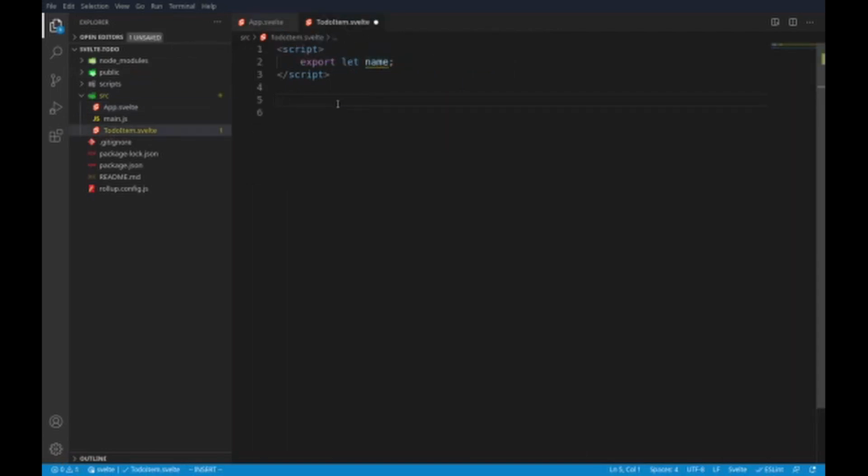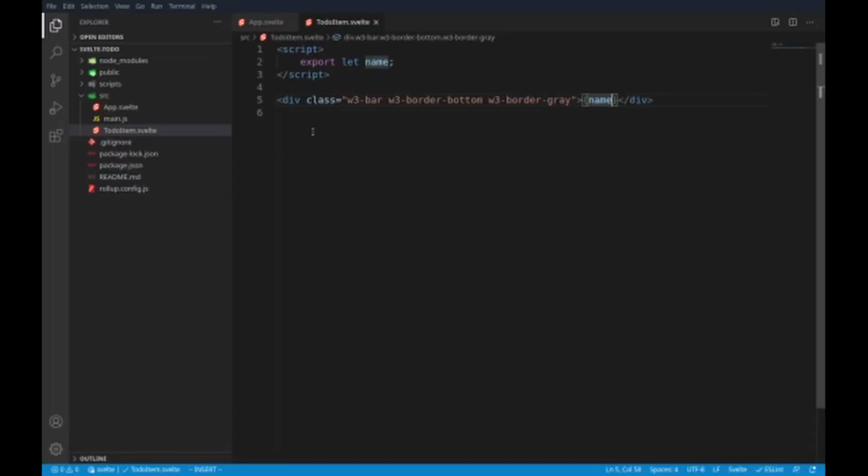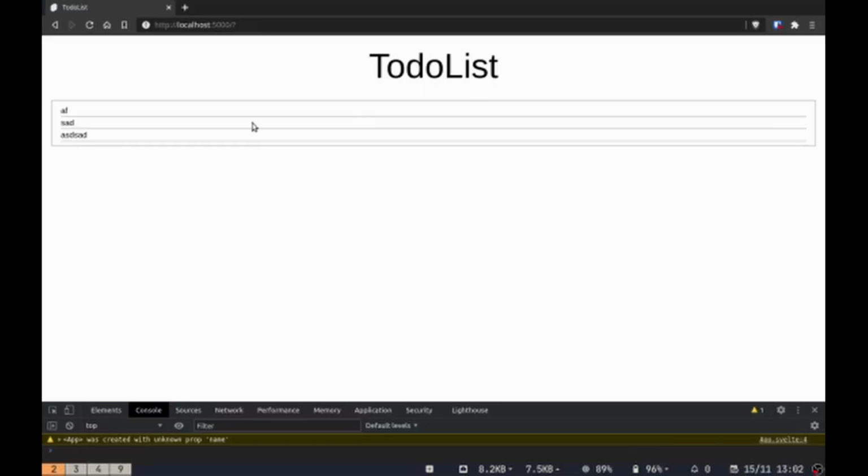And now let's make the component look much better as well. It also deserves some love. Let's add a w3-bar here, then you give it a bottom border, so w3-border-bottom, w3-border-gray, and we'll give the name. You can see it looks a little bit like this.